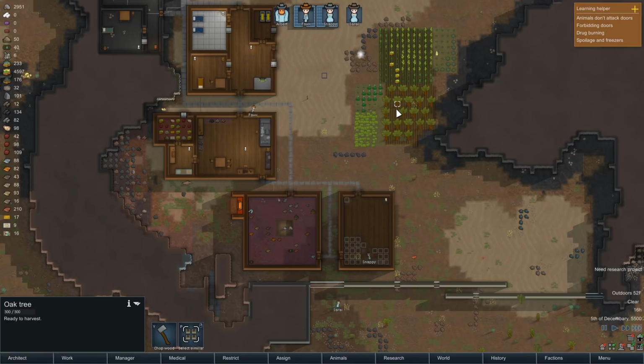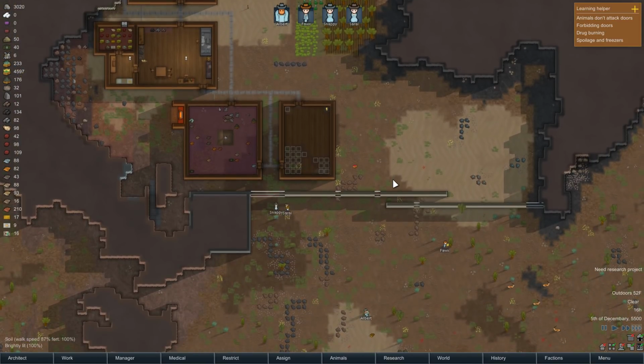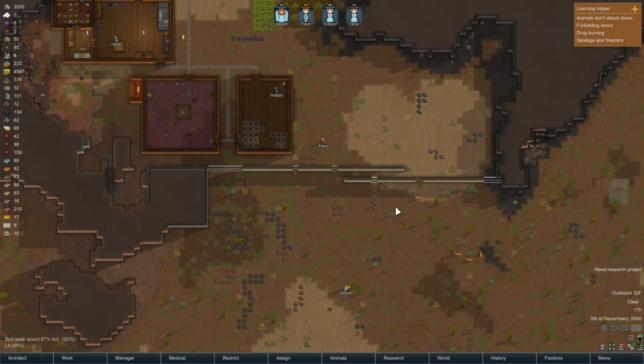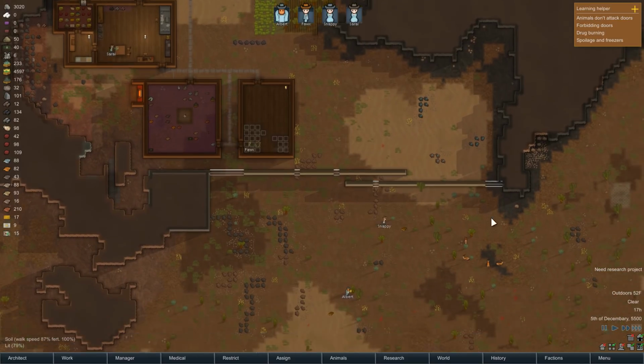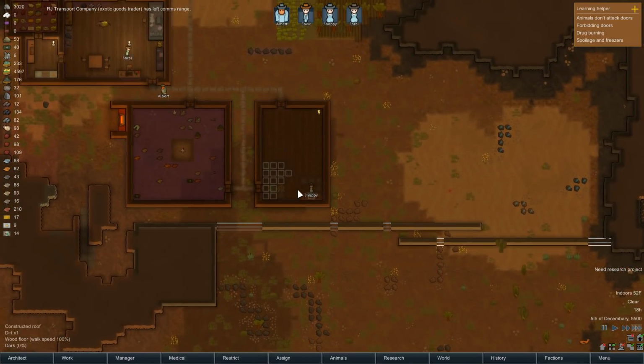So, the oak trees here are ready to harvest. Finally, a lot of decent wood that we'll be able to use for something. I'm curious to see what kind of a harvest we receive, but for now, they seem to be focusing on the stuff outside, which is probably okay. Not a big deal. Just go ahead and keep doing what you're doing.